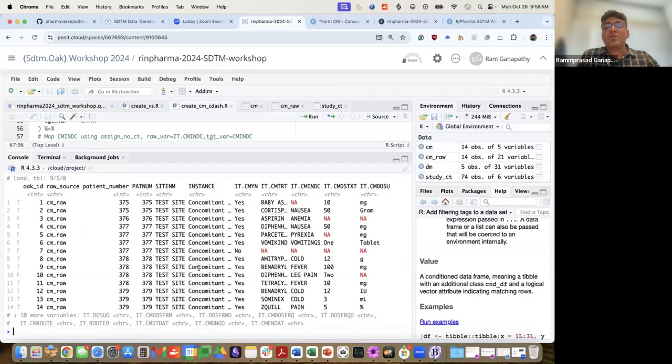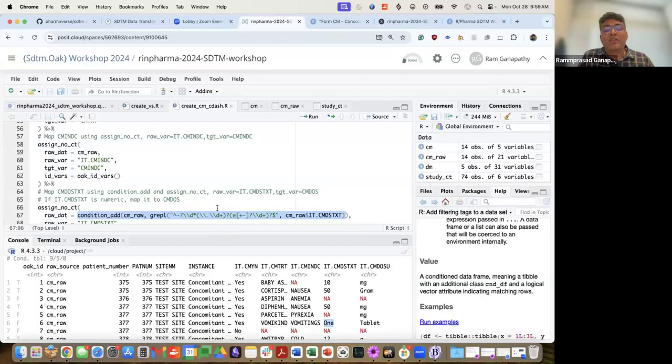Okay, cool. If you see here, this is the metadata that the condition add function is adding to the raw data set. The first is true, second is true, and third is false. Why is the third false? For the first record you have a numeric value, and the second record you have a numeric value, and in the third record it is blank, so it is not numeric, so it is false. And let's look at this line. This line has the cm.txt as 1, that is not numeric, and for this it should be false. Yeah, it is false. So now I have added a condition to my raw data set, and I exactly know which raw data set record has true and which has false based on the condition that I applied to check if the value is numeric.